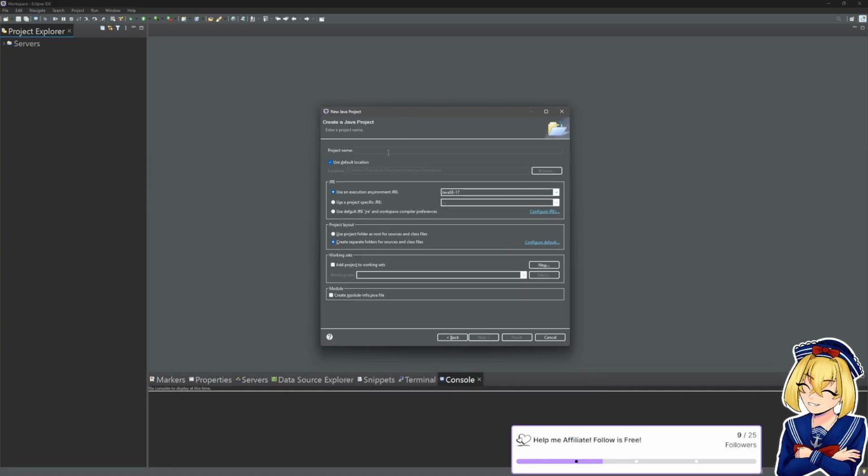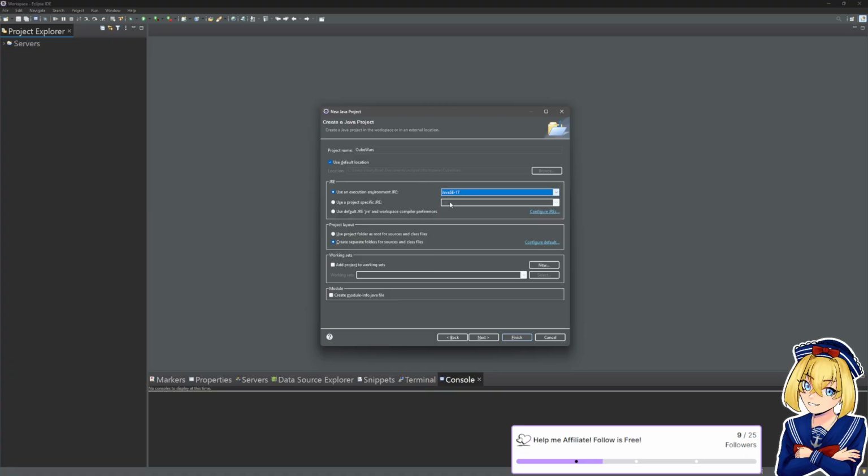You're going to give it a project name. We're going to call it Cube Wars. The default location is inside of my workspace, so we're good there. Then it's going to say use an execution environment. This is the version of Java that you are trying to build for.